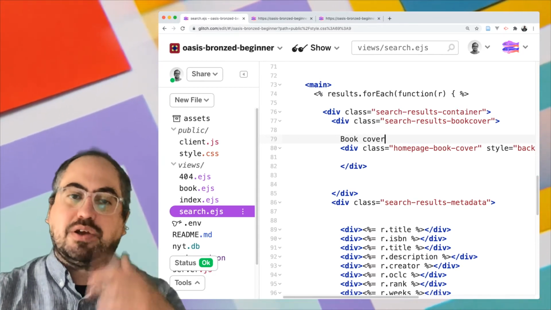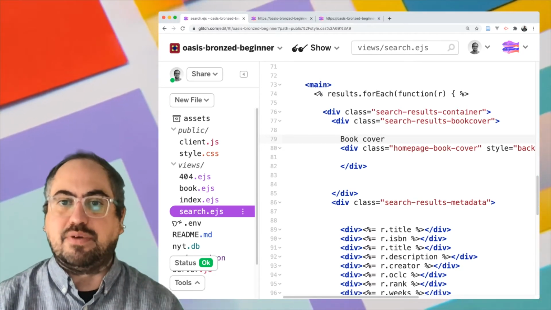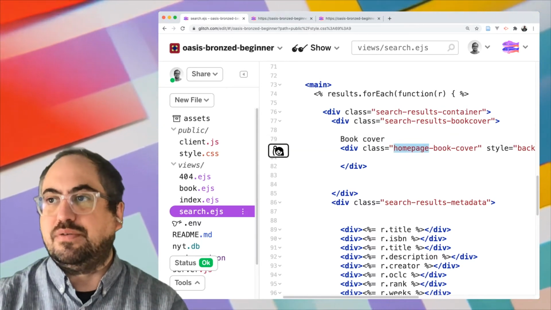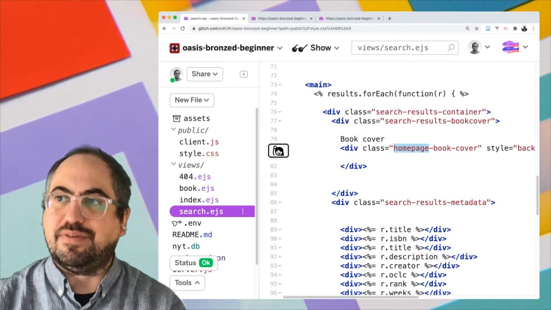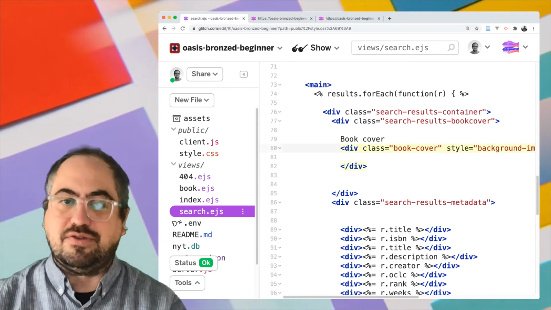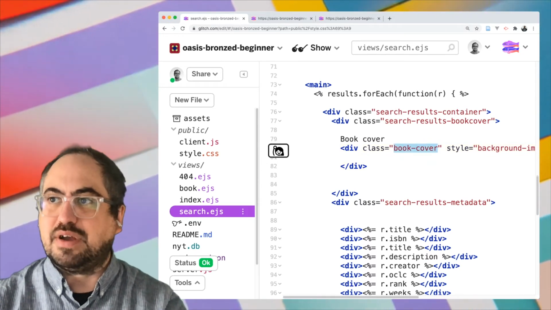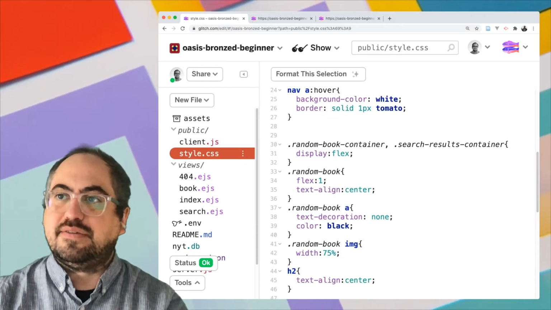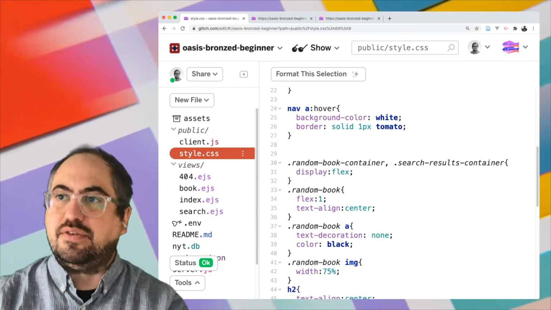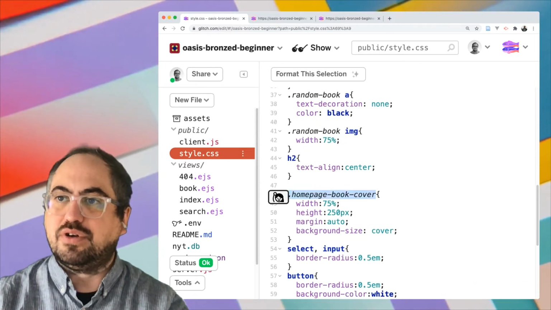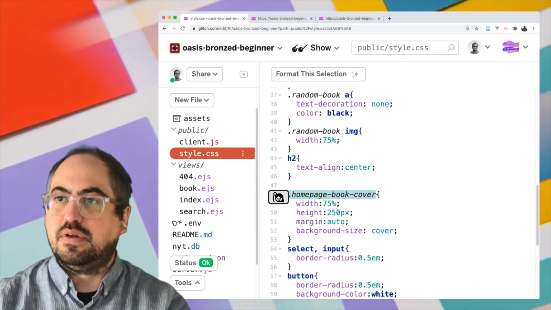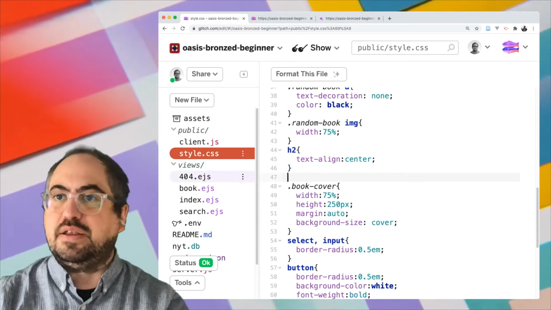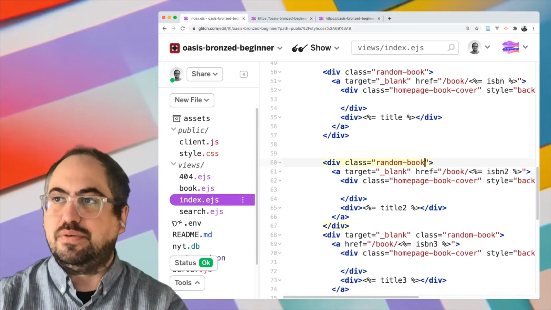Again, you probably want to go back and change the name of the style so it no longer represents just the home page. You have to change it in every place. So let's just do that as an example. Right now I have it defined as homepage book cover, and I'm just going to change it to book cover, so this is now a more generalized style class. I just need to come in here and change homepage book cover to book cover, and I need to change it back on the homepage too.